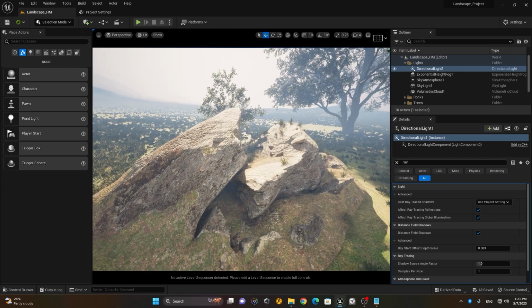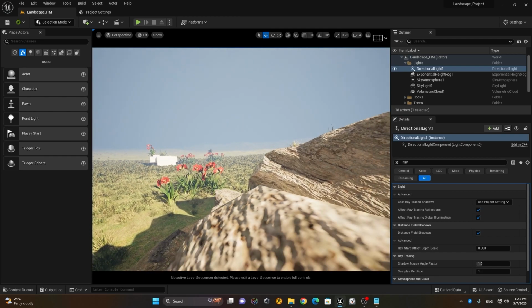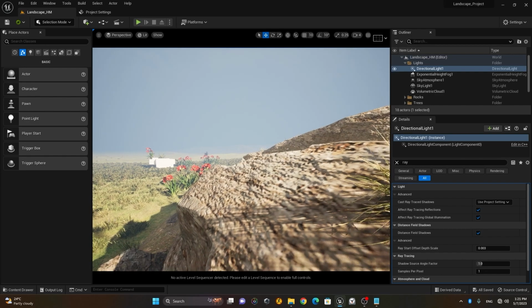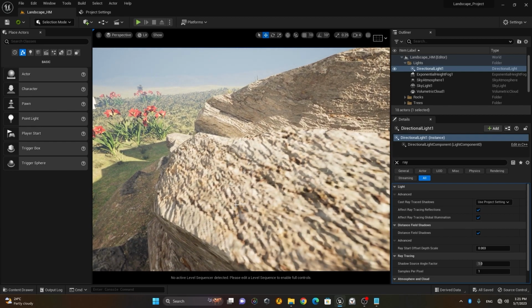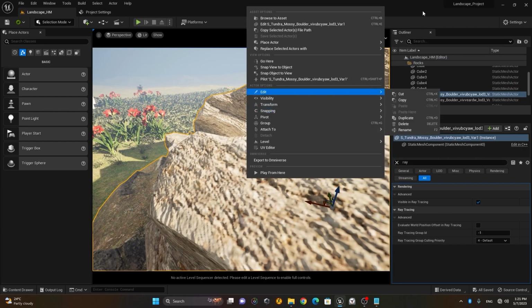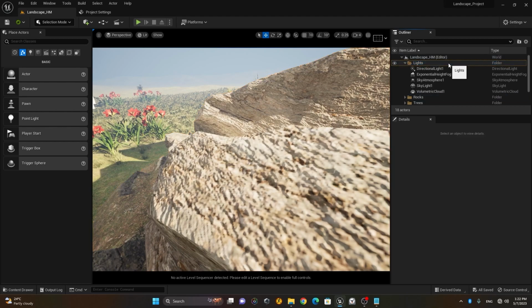But if you look, this rock is a high quality Nanite rock, and you will see the shadows here are a bit ugly using the ray tracing. If you don't use ray tracing, you will not get these shadows. But we use ray tracing for nice shadows, so why do we have these really bad shadows showing up here? The reason is that part of the Nanites are casting one-sided shadows, and part of the Nanites are casting direct shadows. That's why we have this low quality shadow effect here.